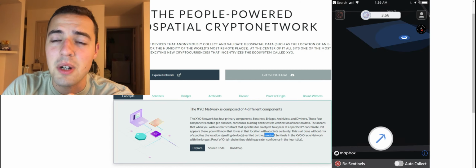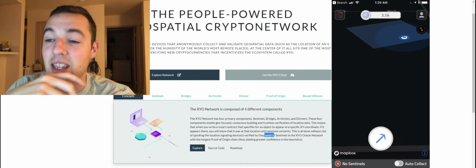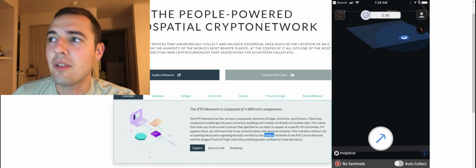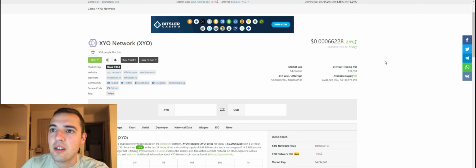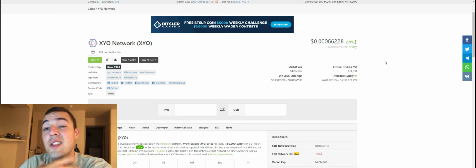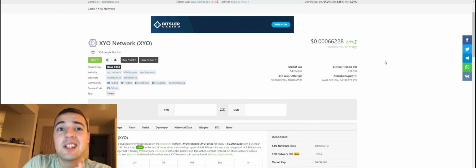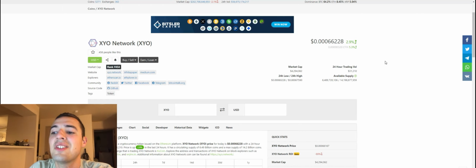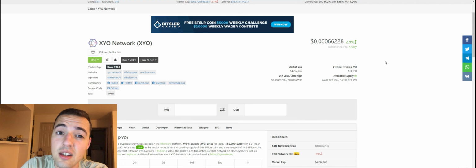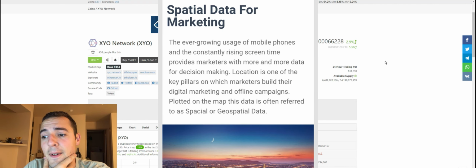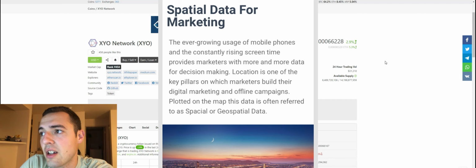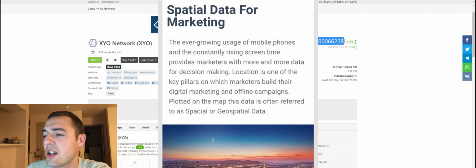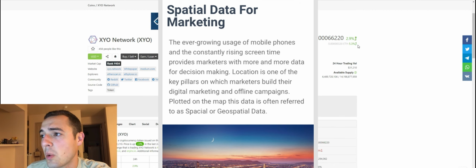Basically, I turn this on when I'm on runs, and it mines, and then it gives you the coin. And then you have the coin, right? So what's the value of the coin long term? Well, the coin is basically a way to invest in this company. You're investing in XYO, and they're going to sell their data to all the companies that want it in the very near and encroaching future, as this is actually relevant right now. And this is the current price of the coin, which is not even a cent per coin.